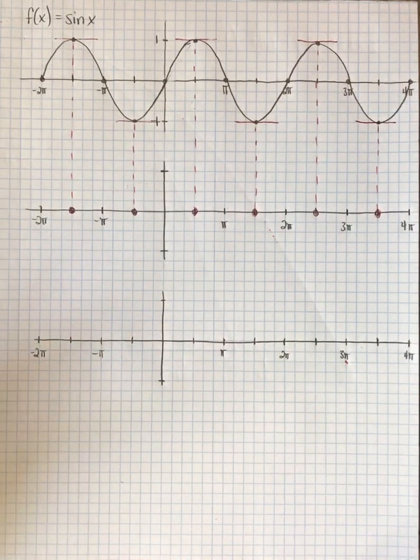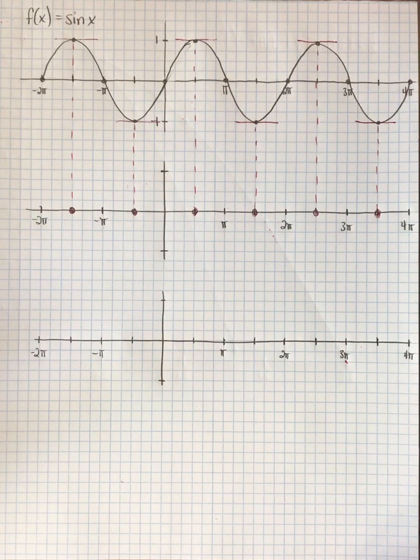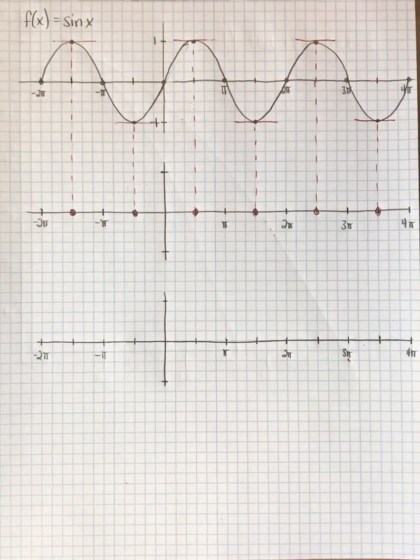Now, in between requires a little bit more careful analysis. We can't use specific values because, well, first of all, the graph may not be completely 100% accurate because it is hand-drawn. But second, the scale is very difficult to work with. The scale on the x-axis is, of course, in terms of pi because the trigonometric functions are done in terms of radians. The inputs are angles in terms of radian measurement. So that makes for some really difficult slopes, even if we had concrete points to work with.